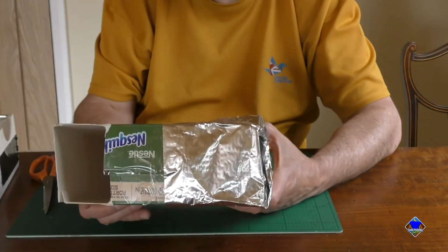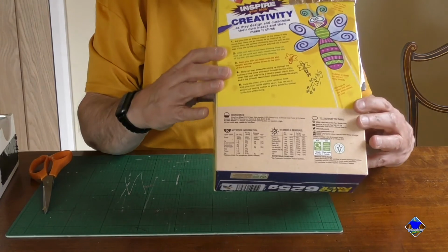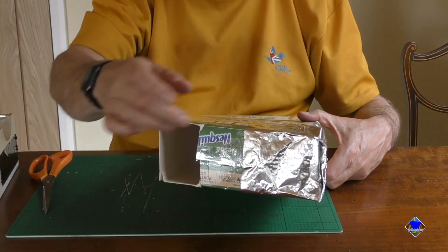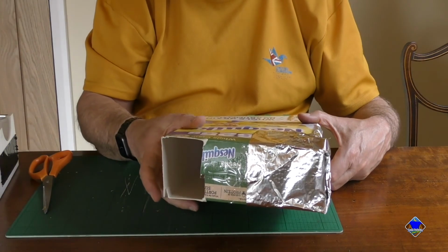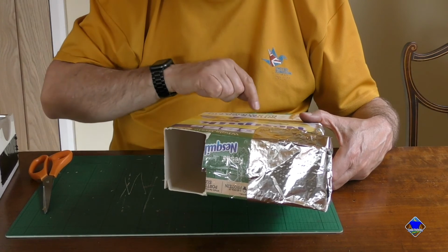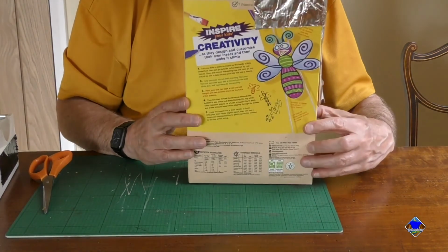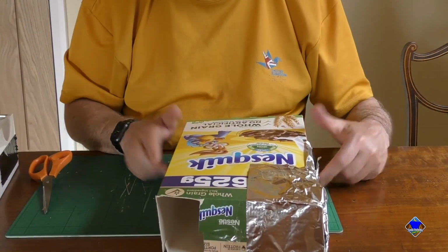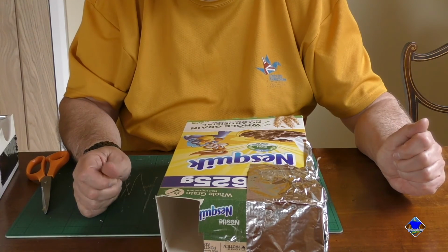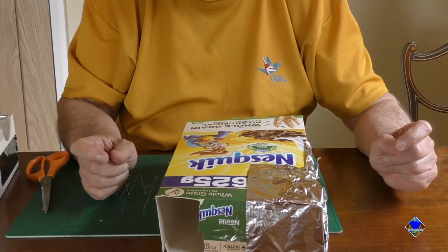And what we do is with our back to the sun, we look through this hole and let the sun go through there, and we can view the sun on the screen that we created at the bottom, that white piece. And there we have it, a simple sun viewer, and that's all made from a cardboard box and a piece of tin foil. And effectively what you've made is a pinhole camera.